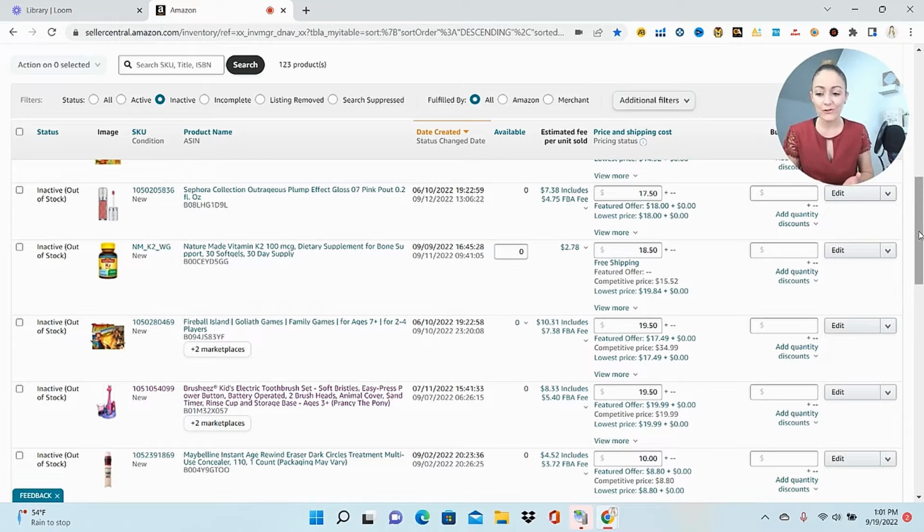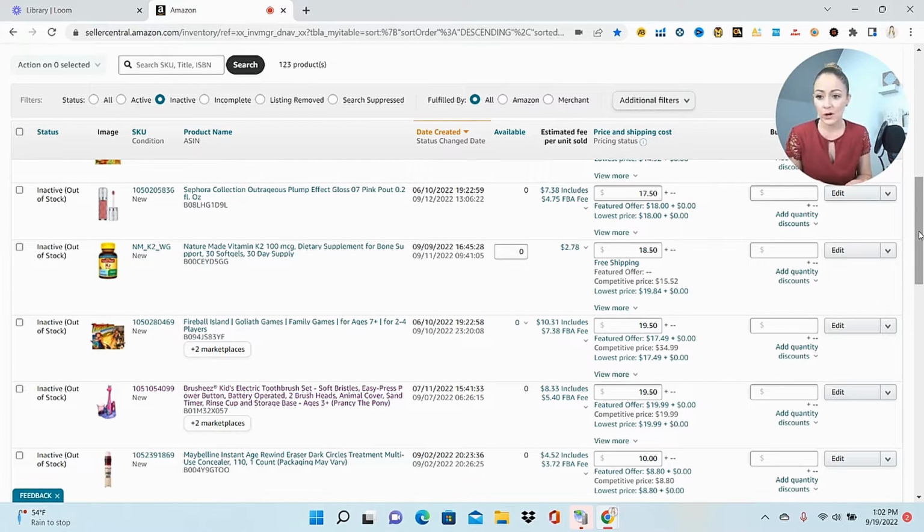A great place to find replen opportunities is actually going to the products in your inventory that you've already been selling. I know that probably sounds super obvious, but for so long, this idea passed me by, and I'm not really sure why I didn't think about it. What my model was for a very long time was every single month I need to find new products, and I never actually went back and looked at those products to see, is this something that I can reorder and reorder and reorder? So while this seems like it should be something very obvious, it's apparent to me that it's not, because I didn't initially think of it. So that's why I wanted to share this with you today.